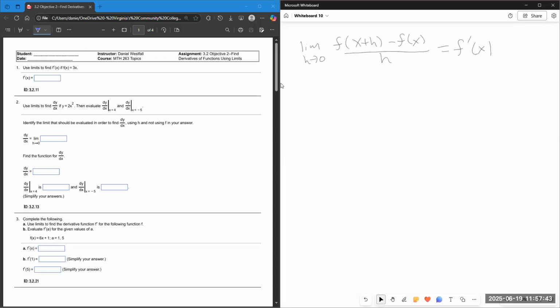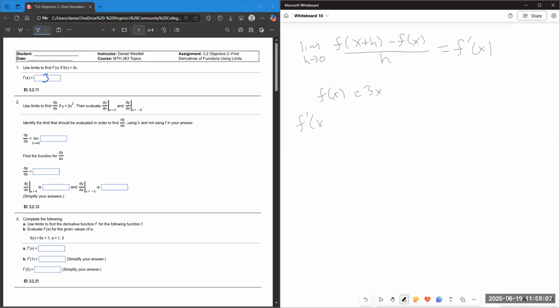So we've already talked about this, but a linear function has the same slope everywhere. I'll do the limit process to prove it to you, but this one is rather straightforward. f of x is equal to 3x.